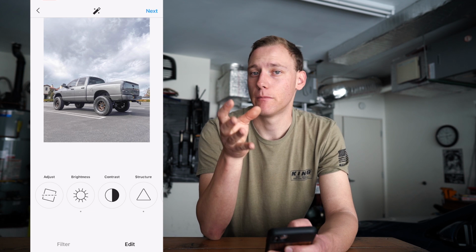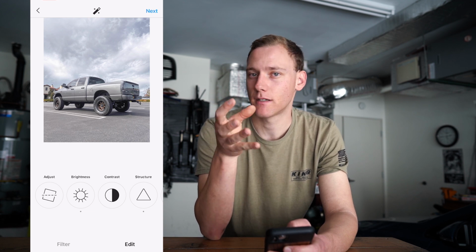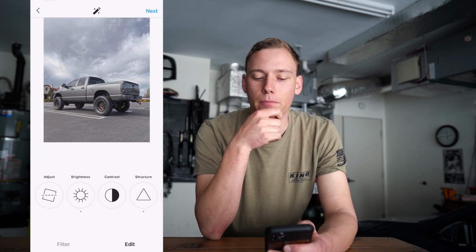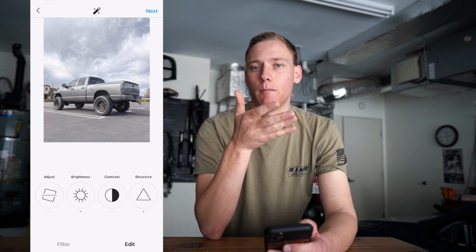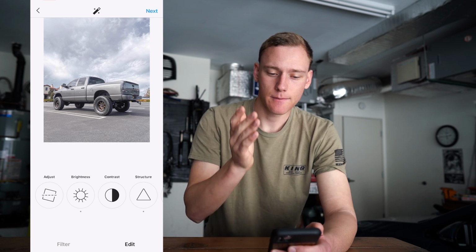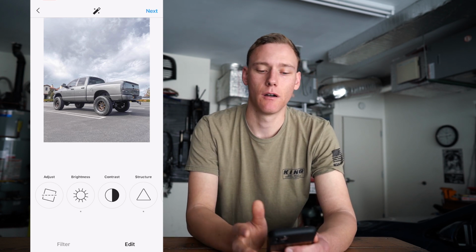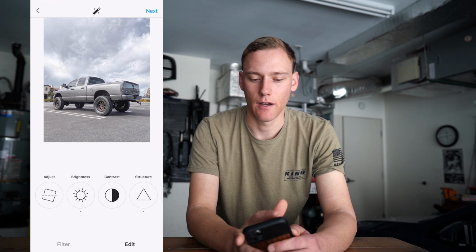That makes the photos pop more. It makes them a little bit more vibrant in the timeline or whatever, because it's a small screen, right? So sharpening it will actually make the image look a little bit better. So that is my little tip and trick before you post. After that, ready to go ahead and post, do everything that you're gonna do. But yeah, so hopefully that helps you guys.